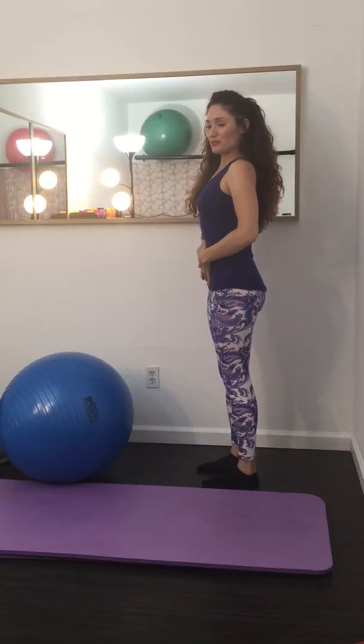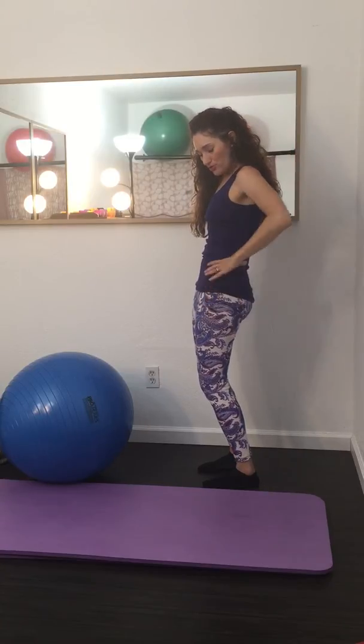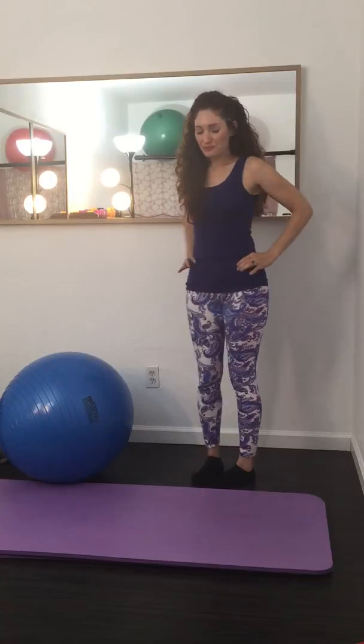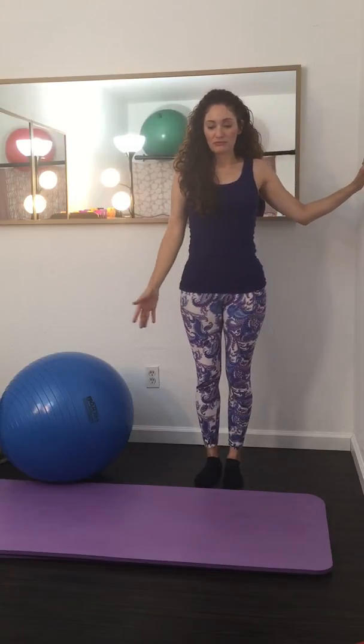So once we have good posture, because your posture does change in pregnancy, you kind of end up here with your belly. So we do kind of want to restore posture. So you kind of want to check your pelvic alignment, make sure you're not dumping your contents out, make sure you're not tucking your tailbone under too much. Kind of find that nice middle range where things are kind of perfectly in the center. So nice and tall, inhale, exhale, pull that belly button, lift the leg a little. Inhale, exhale, pull that belly button in, lift the leg a little. So it's low here, but you're gonna feel it throughout everywhere.